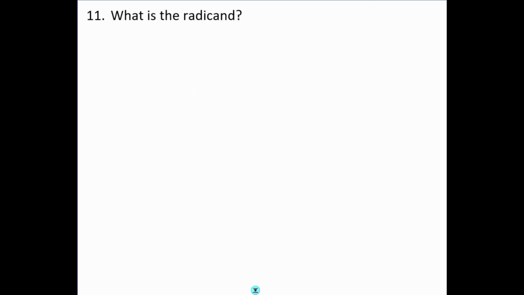Question 11, kind of a definition question, but what is the radicand? I've said this a few times as I've been going through this review, but if we have the square root or the cube root or the fourth root, no matter what's there, that's the radical. The radicand is all the stuff inside of the radical. So that's going to be called the radicand, whether this is x or 2x to the fourth. All of it, everything housed underneath the radical, is going to be the radicand.